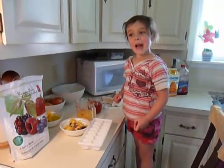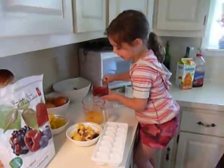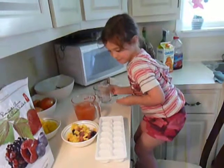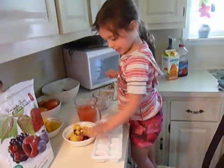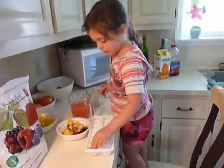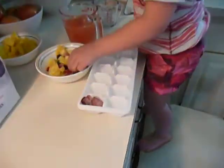Okay, can we see? Then we put in. Okay. That looks yummy. But until it's all finished, like all full, like that. Put it there.